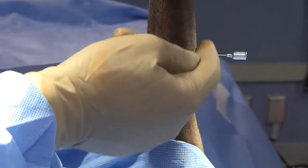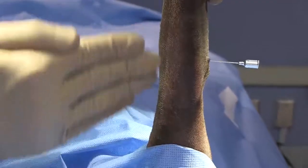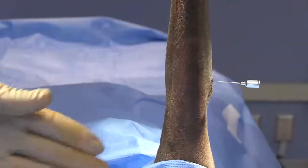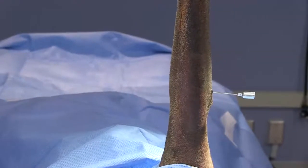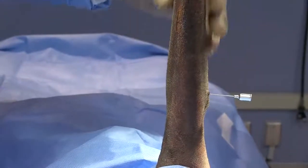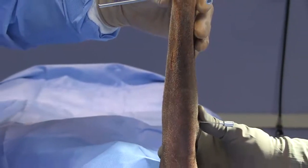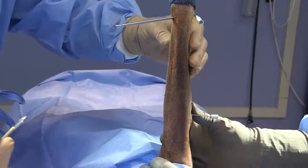The next pin goes at our most proximal extent. We've got our joint delineated here, basically telling us where our elbow is. We know the radius is just distal to that site, and we'll place the pin in the same plane — cranial medial — since we're creating a type 1 construct. We want to get these pins relatively in the same alignment on that cranial medial aspect.